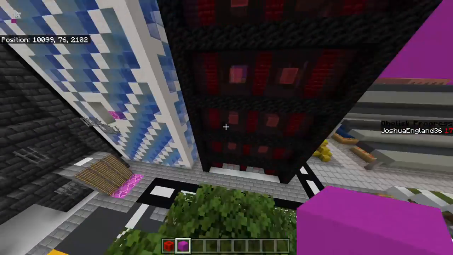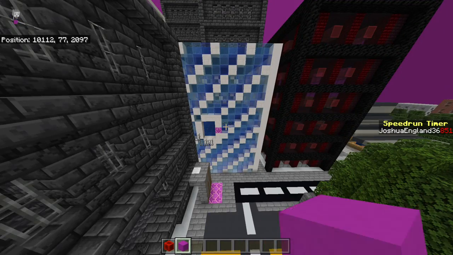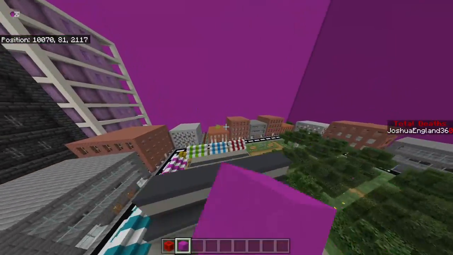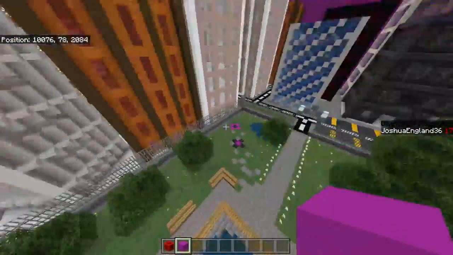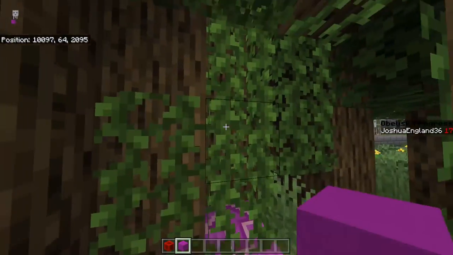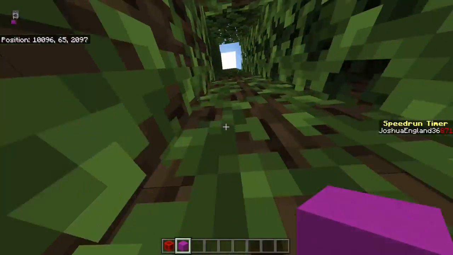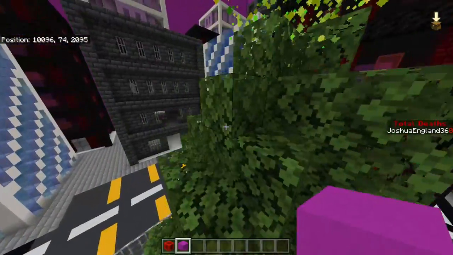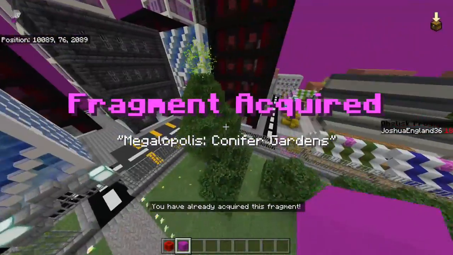Now, quite a lot of the time, we have ways of getting down pretty easily from the fragment. So I can just drop down there. And same with this one, I can just jump down there. But there's one in the middle area as well, which I didn't actually show. This one my friend made. My friend helped us out quite a lot with this map. And you can see it's in this little area. There's a lot of arrows leading you in here. But here we go. Then we jump up here, and there we go. Conifer Gardens. So that's that one right there.